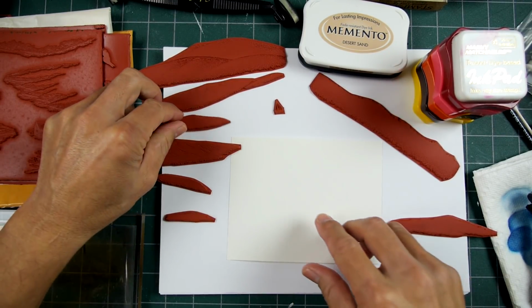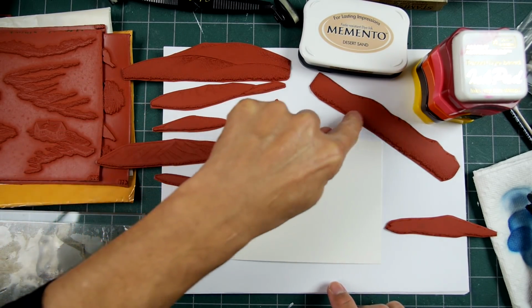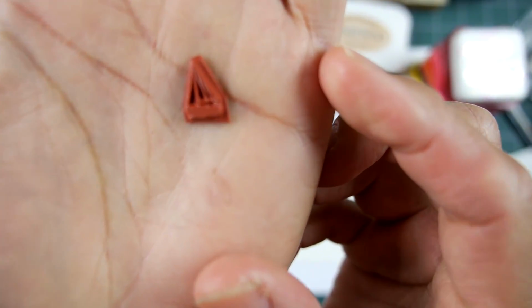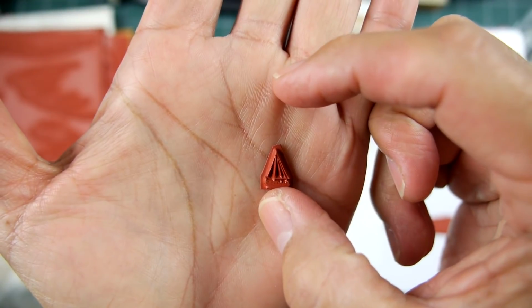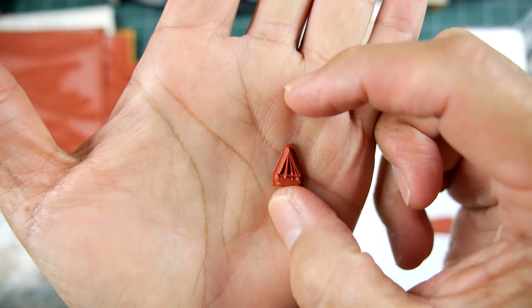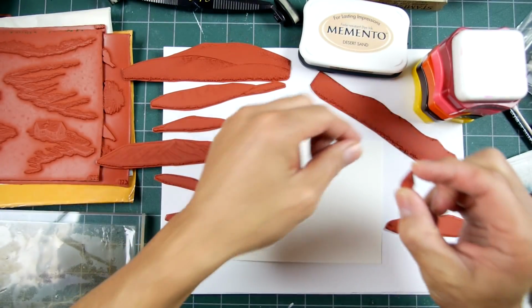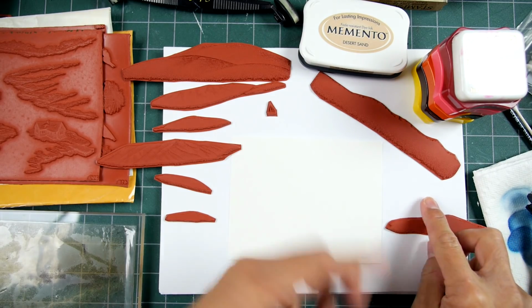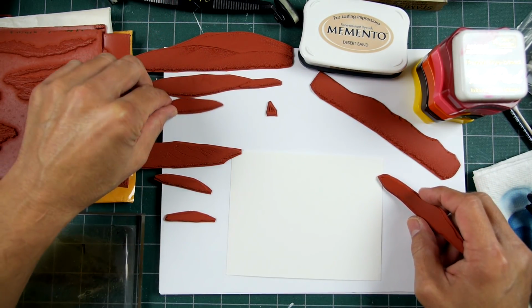But alright, so what do we have here? We have 1, 2, 3, 4, 5, 6, 7, 8, 9. I had a little bit of space, so I made my little canoe, not canoe, but sailboat, really small. The other one's about this big in height, so this one's about 50% of that, but something like that would go really well with these little islands in the back. Plus I had room on the plate, so I added it in there.